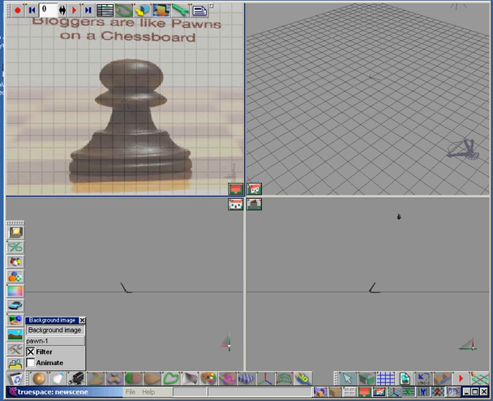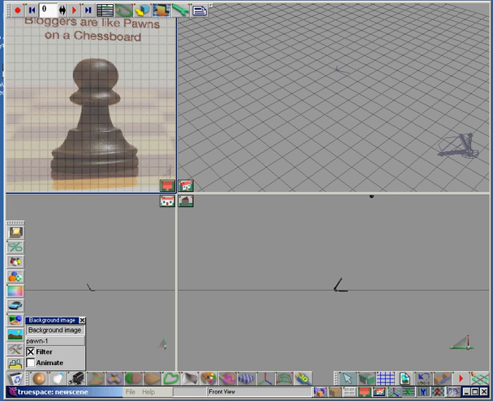Now, one thing you do have to be aware of is that it's going to be distorted, so I'm going to drag it over this way so it's a little bit more realistic in shape. It doesn't really matter that much because we can always change the shape later. Now, I'm going to trace this because the most efficient way of doing this is to lathe it.